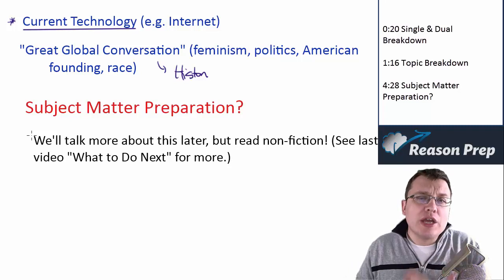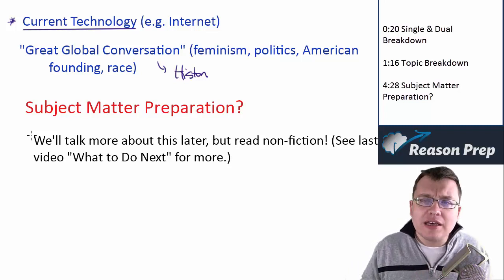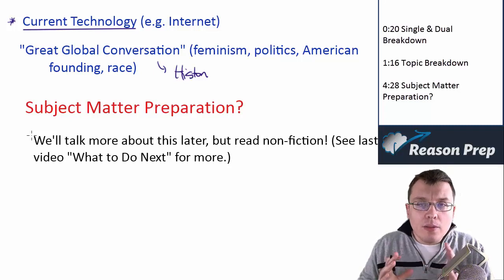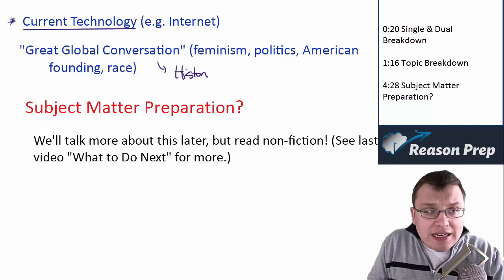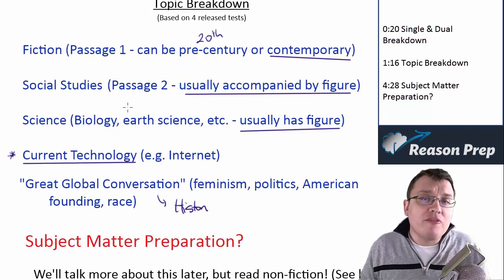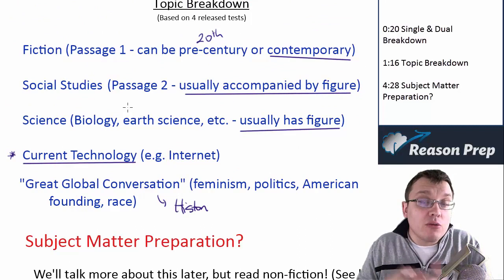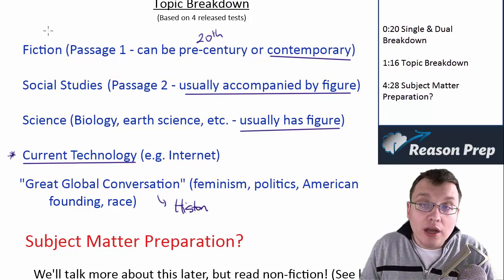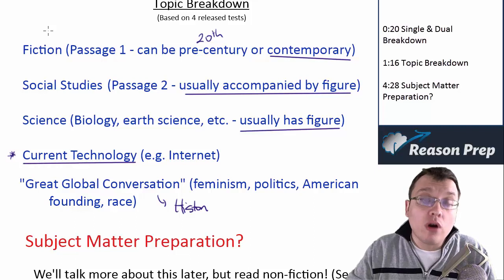So what's the best way to prepare for this? Now, we'll talk more about this later in the video, the last video, what to do next. But the most important thing you can do is read nonfiction, because as you can see here, 4 out of the 5 passages are nonfiction, right? We're not talking about a novel or a story in these 4 passages. Passage 1 is going to be your fiction passage, but the other 4 are nonfiction.